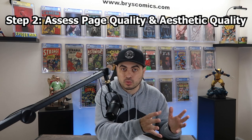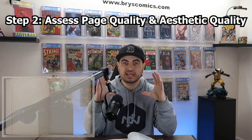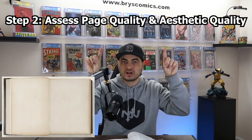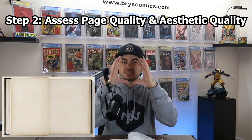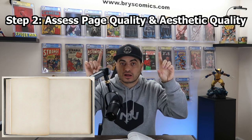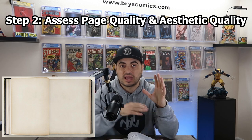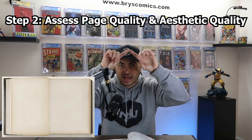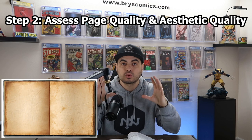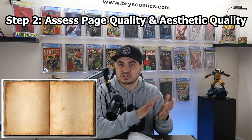Now, the interim ones, like off-white to white, is when you have kind of like a halo effect. So aging usually happens, if here is the comic book, aging usually happens starting on the outside of the comic book and works its way in, creating almost a halo effect. So if you have slightly browned pages on the outside, that could be off-white to white in the center. And as that browning or tanning on the outside edges gets worse and worse, the page quality goes down. And so that's where you have those off-white to white, cream to off-white, is when the page doesn't have a uniform tint.